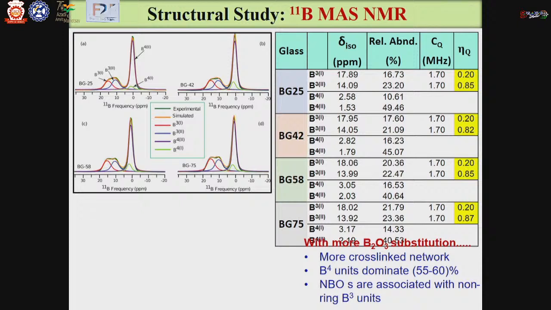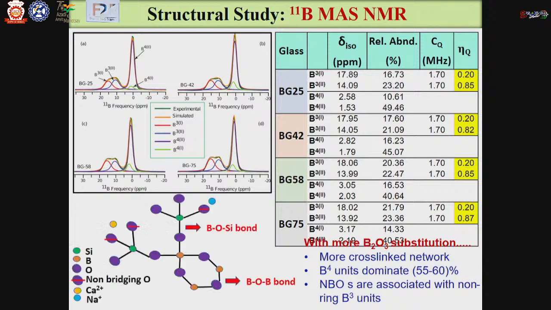So now we'll go to the solid state NMR study. For 11B nuclei, we can see there are 2 major types of structural groups present. One is BO3 and one is BO4, indicated here as B3 and B4. Now this B3 also is of 2 types. One is B3 ring type, one is non-ring type. Ring type means the triborate units I have shown. You can see a network fragment here. So this ring type BO3 unit means that it is in a ring-like conformation.